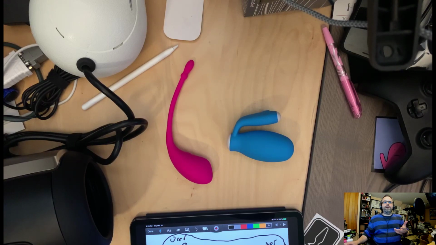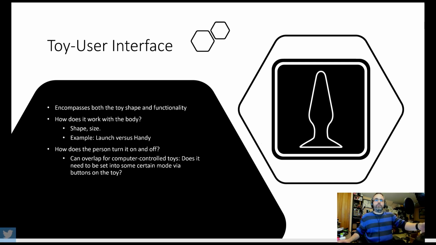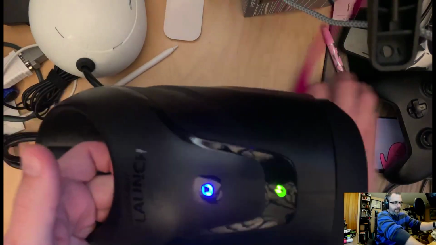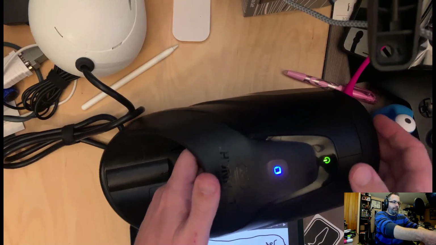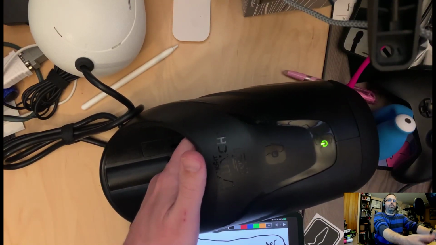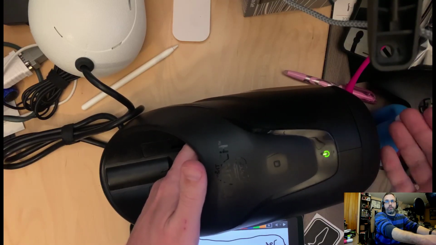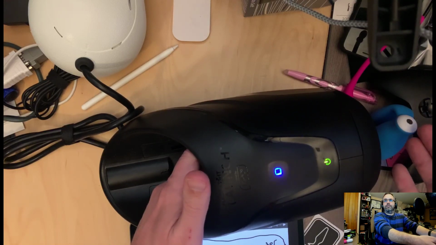Like with the Launch, for instance, there's multiple modes for turning it on and off. So if I turn it on right now, let me get back over to the iPhone camera here. If I turn this on right now, but I accidentally hit this button, now it's in manual mode. It won't actually connect to Bluetooth, or won't actually be controllable by Bluetooth anymore. But if I brush it again, oh, hey, we're back to Bluetooth now.